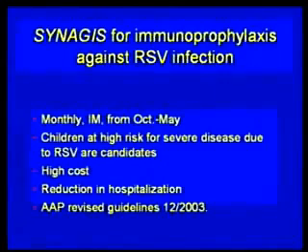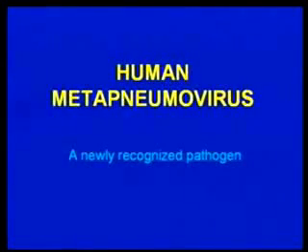And the efficacy of palivizumab is quite well established. It really cuts down the rate of RSV hospitalization more than half. So major benefit in terms of severe disease. And of course, when we talk about severe disease, we're talking about the kids who have apnea, who need oxygen, who need intensive care, mechanical ventilation, and that kind of stuff. So this is the success story in that sense of immunoprophylaxis. Any questions so far?